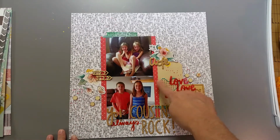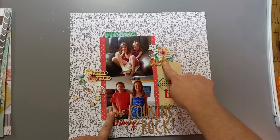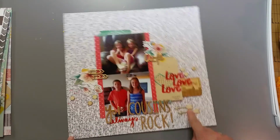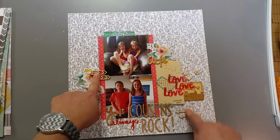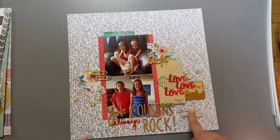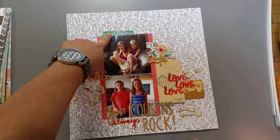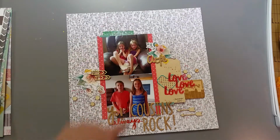So I just did the outline of that heart. And then I used a couple of the gold words. I used a lot of the wood veneers here. This wood veneer here as well. And this was from Kelly Perky. The rest of these are from the Heidi Swap pack. And then some of the flowers, some of the rub-ons there and there.